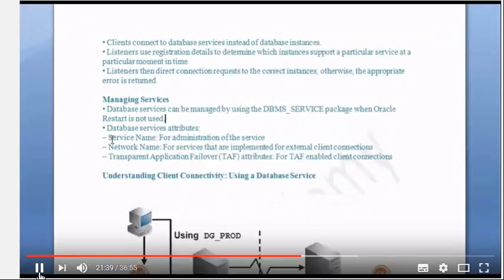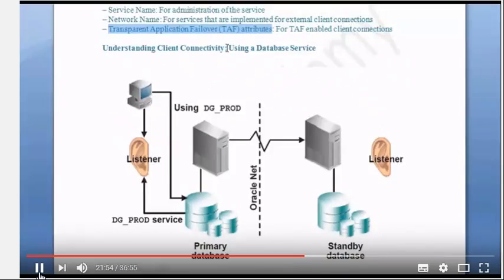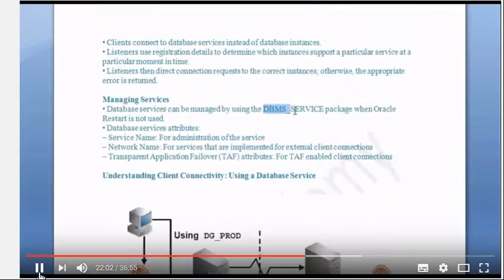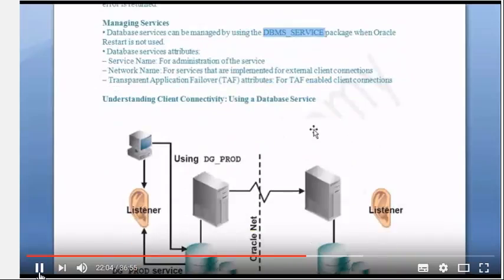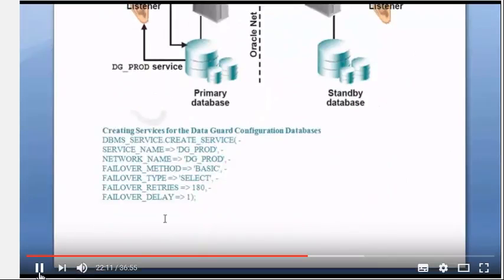What are the attributes for the service names? You have to give a name to the service and a network name to the service, and if you are using TAF, if you are having a RAC environment, then you can create a service name with TAF attributes also. Now you see, instead of using a local naming convention, you have to use the database service name, which you have created by using the DBMS_SERVICE package. Please don't think that I'm only doing some theory part, but definitely I'll be showing you that in reality also. That's the reason I have got all these things in place.